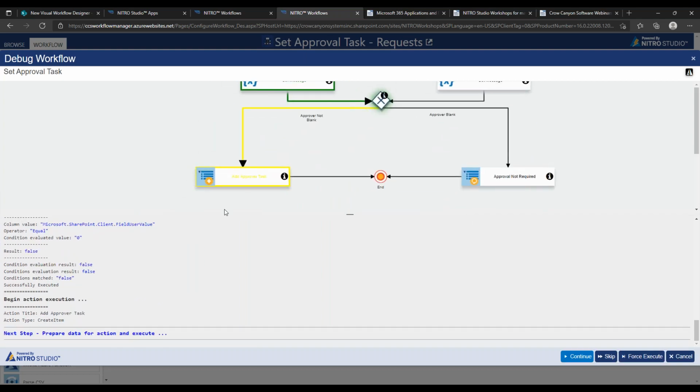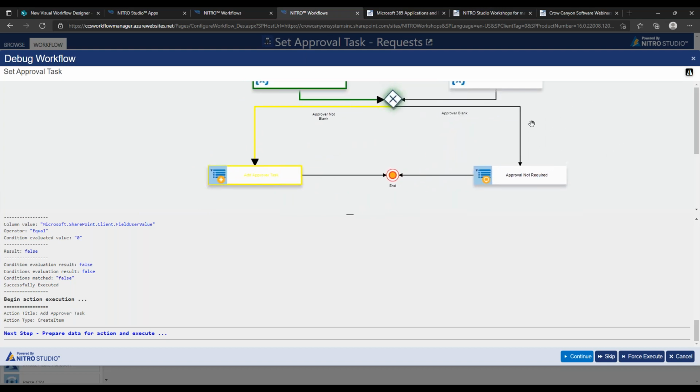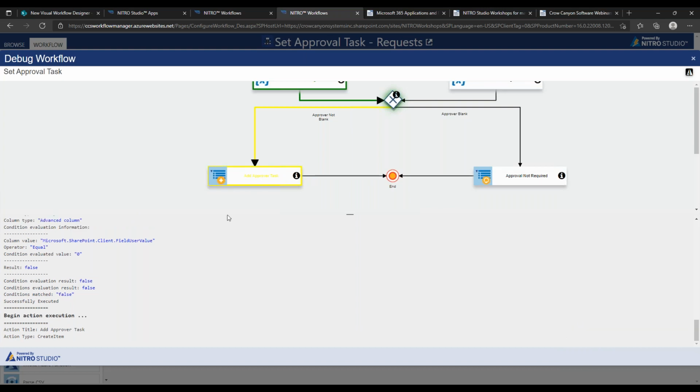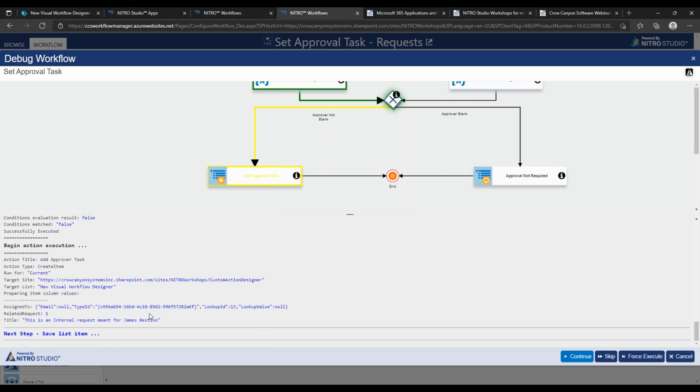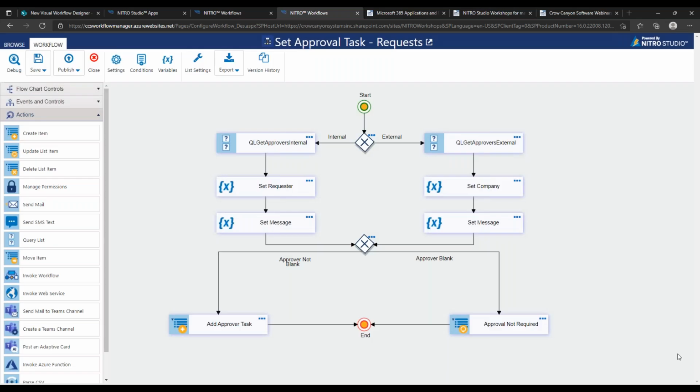So now it shows, because we got an approver, is not blank, and that's good to go. So you can follow, again, you kind of drag this around and see this through the process. And then rather than adding the task, we can just go ahead and cancel that out. Or, actually, let me see what it looks like. Even at this point, we've prepared all the information to commit this task to the SharePoint list of approver tasks, but we can decide not to. You say, I'm doing a test. I don't want to clutter my list with a bunch of stuff. I know it's worked up to this point. All that information looks great. I know it's going to work okay. I'm just going to go ahead and hit cancel, because the next step was just the end anyway.